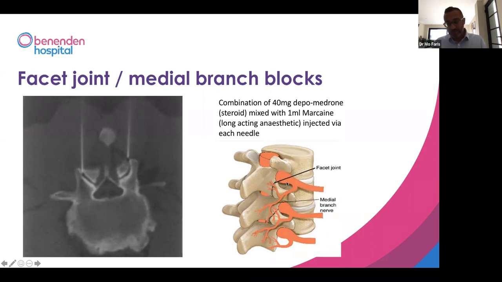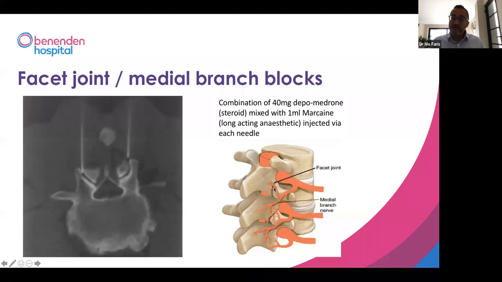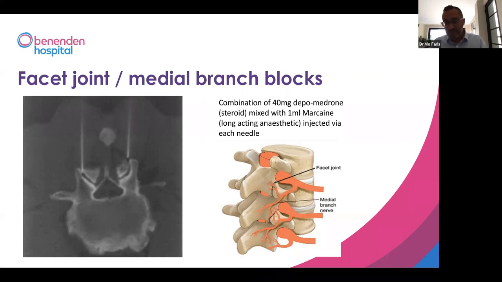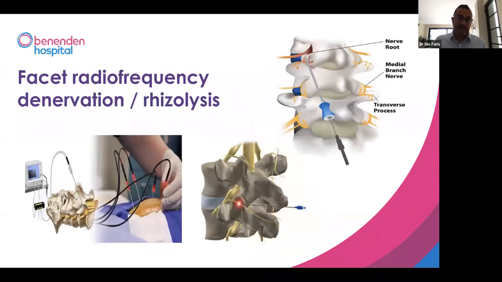The facet joints have innervation — we call these medial branch blocks because the medial nerves innervate this area. We inject first of all, and if you get a positive response, we don't want to keep injecting steroids every few months due to the increased risk of localised infection and osteoporosis. So we limit the number of injections. We do an injection, prove this is the cause of your pain, and after which we can step up to the next procedure.